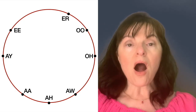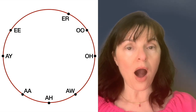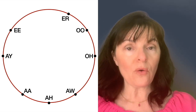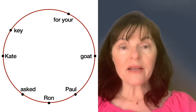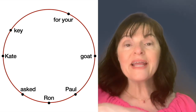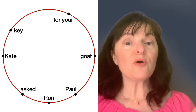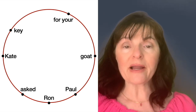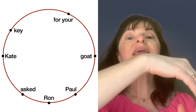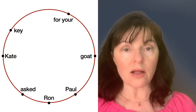Next. Ah, a, a, e, er, u, o, ah. Ron asked Kate Key for your goat, Paul. Key for your are both ERs. They're both reduced, so I'm not going to say for your, but just for your. Key for your goat, Paul.